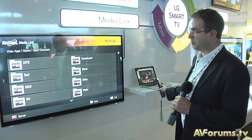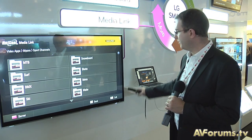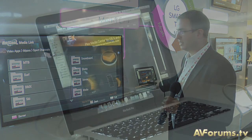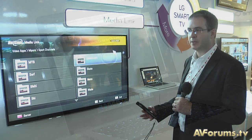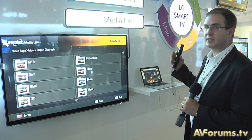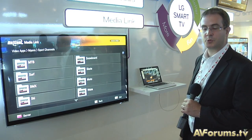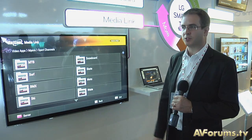When that happens, LG is also using the same Plex technology in our netcast server. So we don't expect mass market consumers to necessarily use a PC connected to the TV, but the open community who make that decision to connect the PC, they can get the added benefit of the freedom of a completely open platform. But by writing plugins for content providers, we can also feed the mass market broadband platform, which we call netcast, and thereby add many, many more content providers than we would be able to do on our own.